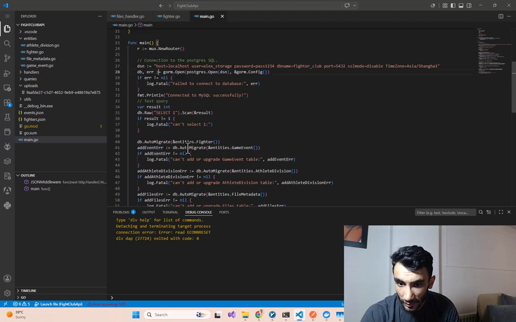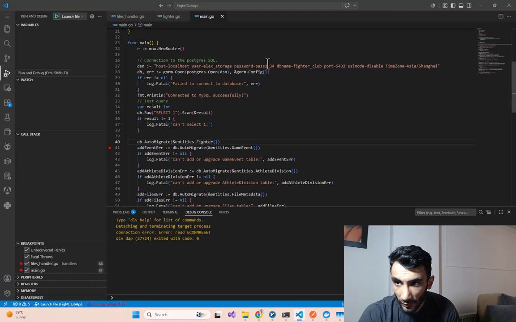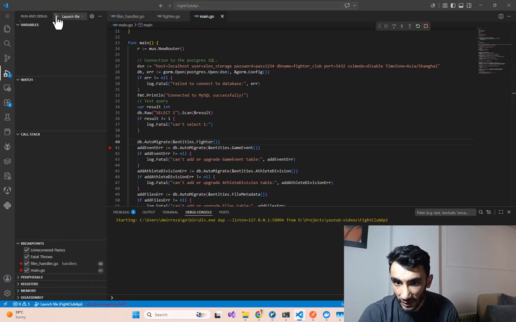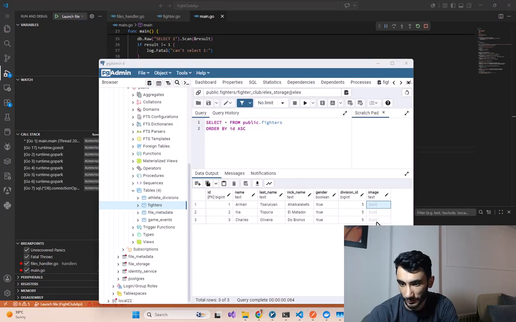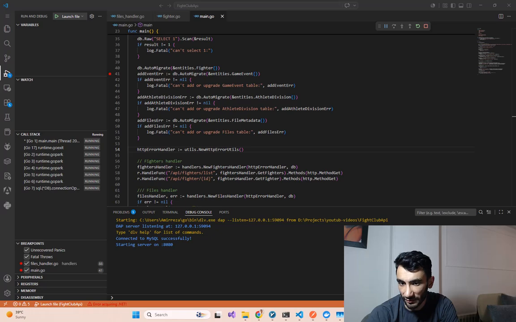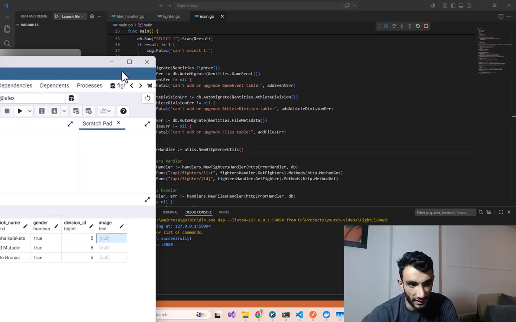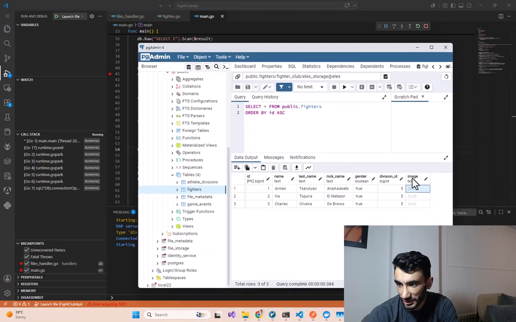So let's run one more time. Okay, we didn't have any error after that. As you can see here, we have our image for each fighter.